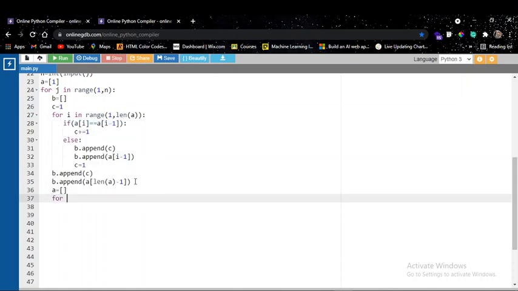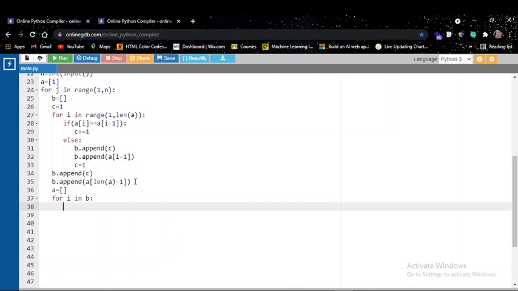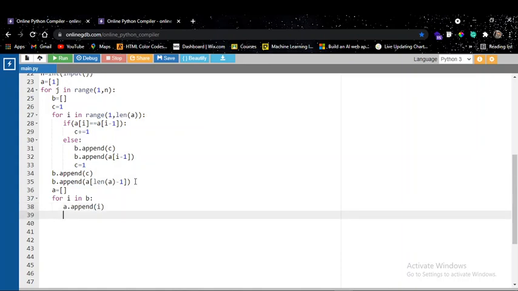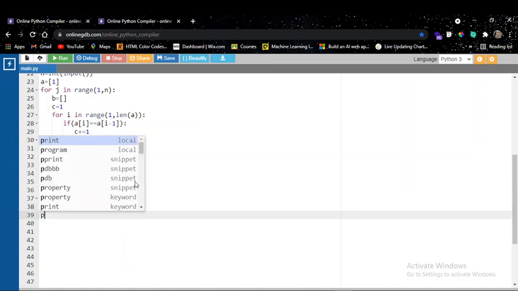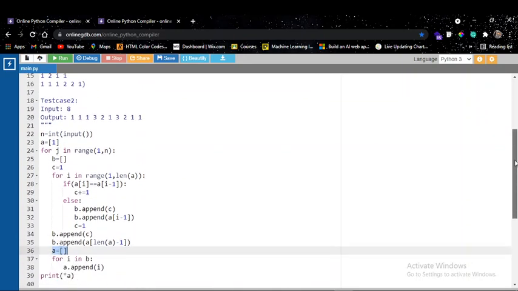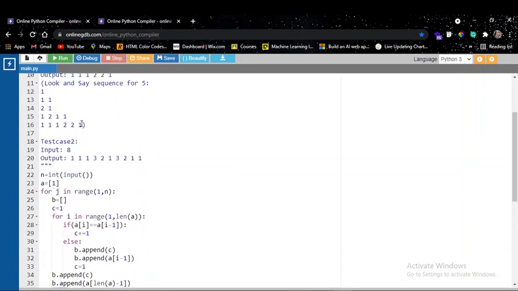For i in b, I'm going to append this i, and lastly I'm going to print this particular a. So this a will be having the values of each row. It will be appending the values of each row. So out of this loop, you will be having the value of the last row, right?